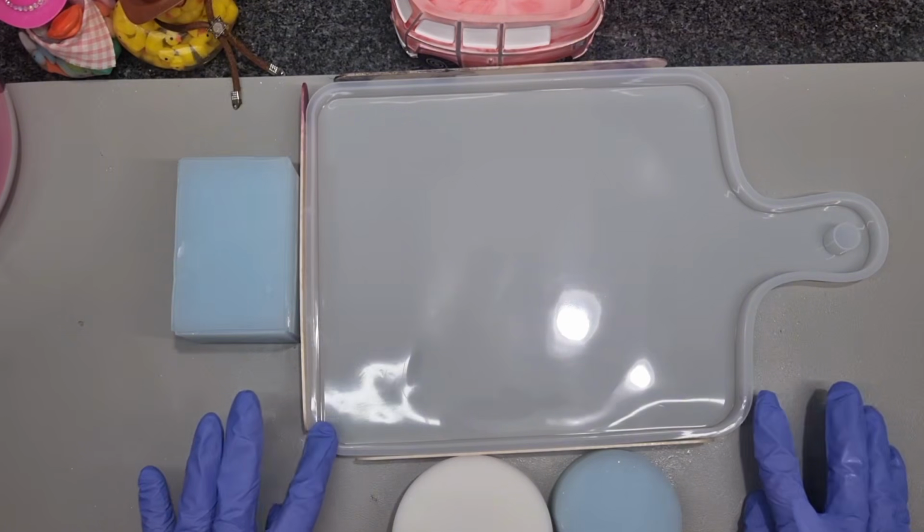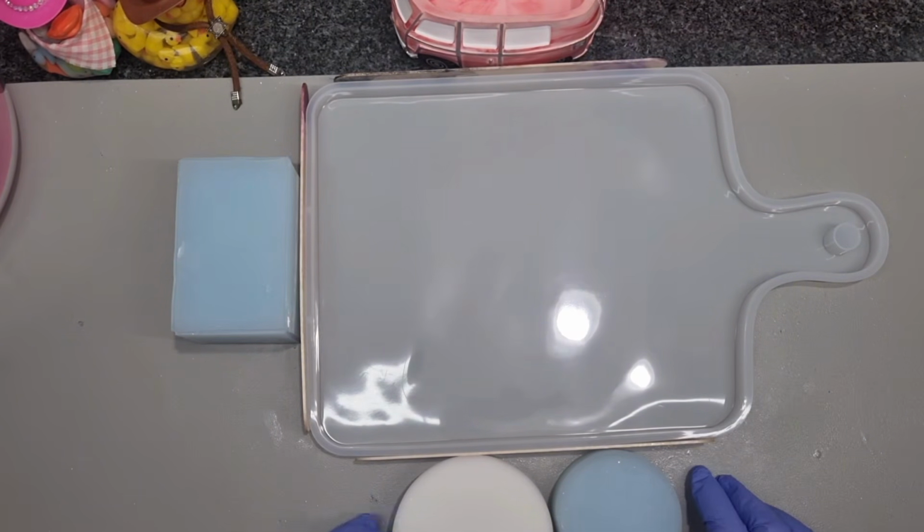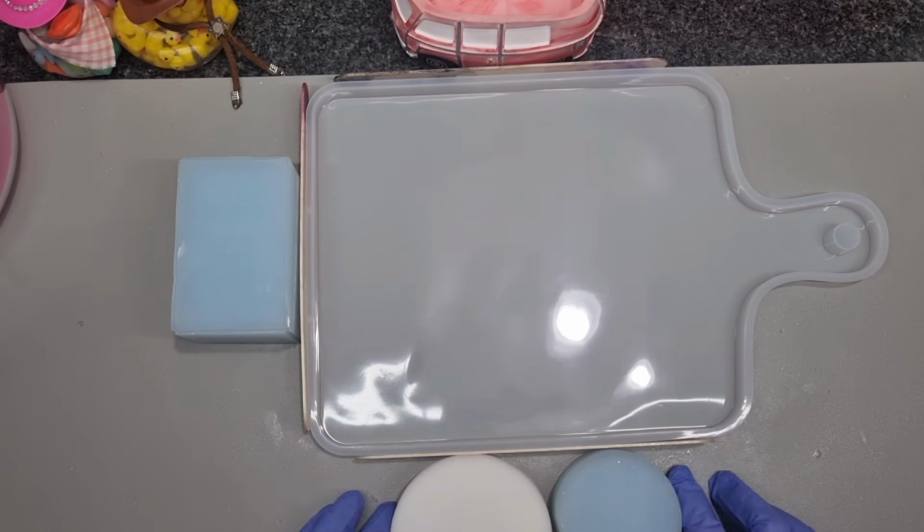And so I'm going to review this mold. So yes, the sides are a bit, how are you going? But we've got them propped up, so that's okay. It'll work just fine.